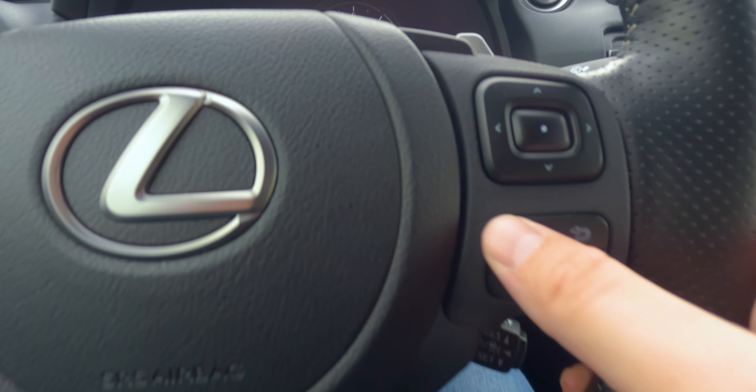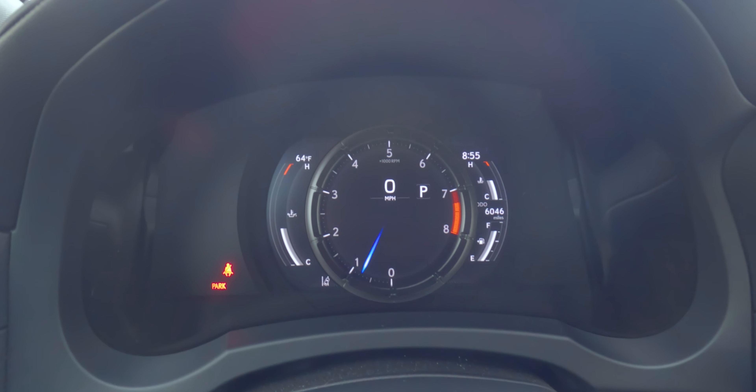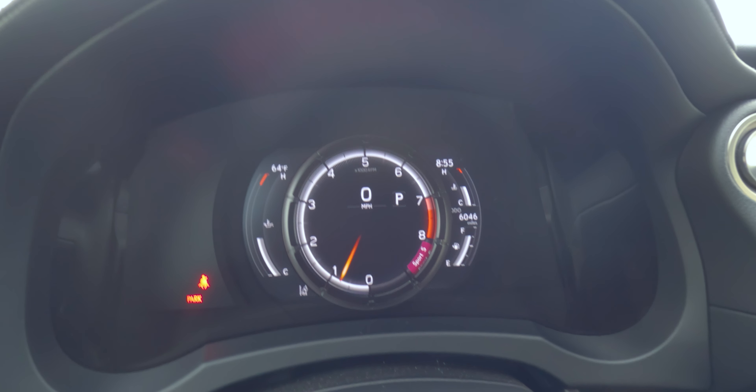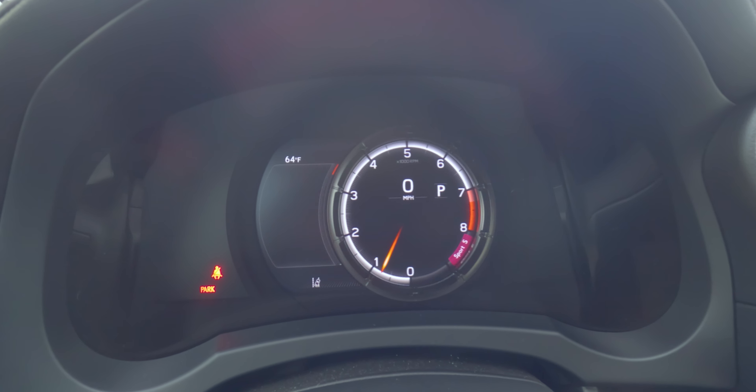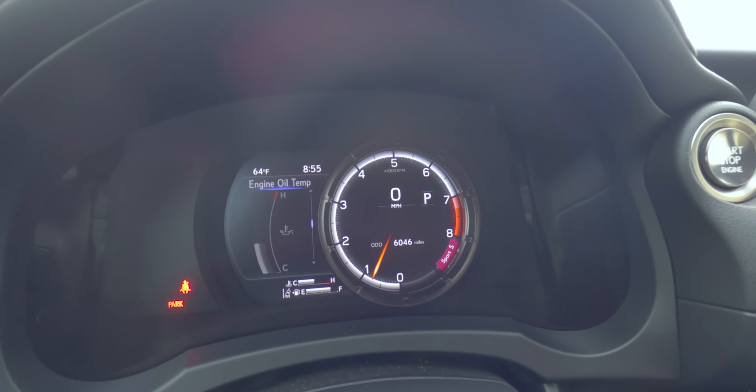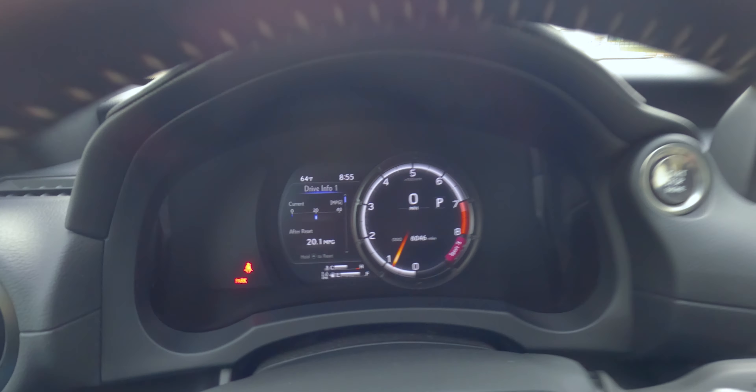You can push a button here that will slide the tach to the center. When you put it in Sport, that gives you a much more sporty-focused view, and as you're in this mode you can flip through different pages and information based on what you're doing. We do have a sunroof here. But I think it's time to get this thing out on the road, start talking about the way that it drives, then wrap up this review talking about price and final thoughts.